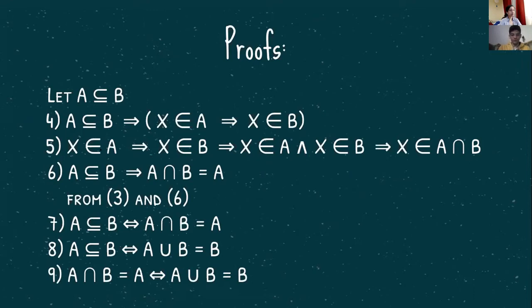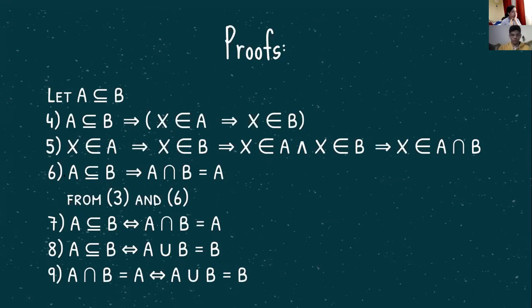So I know first that X belongs to A implies that X belongs to B, and this whole thing implies that X belongs to A and that X belongs to B. So I started with the assumption that X belongs to A, and I know that this means that it's also in B. That's just what these three parts are saying. So this would imply that X belongs to A intersection B. This is the definition of intersection: X belongs to A and X belongs to B. So this means that X belongs to A intersection B.